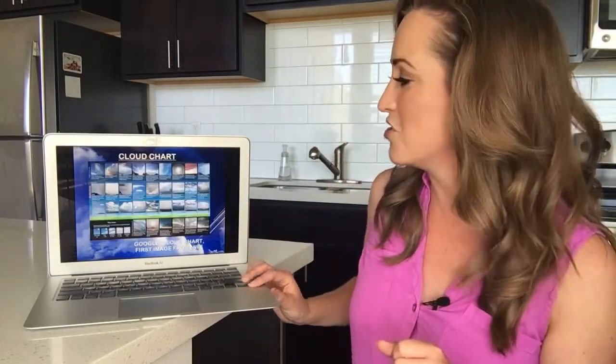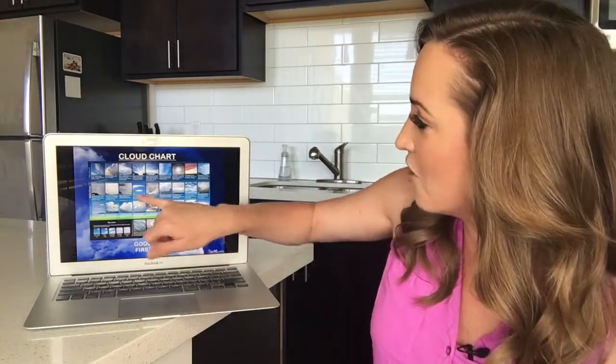I've seen these in person — I know it looks like it was photoshopped, but it's not. They look that cool in person too. So now it's your turn. Head outside, grab your notebook, be ready to go — grab a pen, write down the clouds that you're seeing. Create a cloud log over the next couple of days and check out all the different ones. Again, go Google 'cloud chart.' That first picture that comes up is from the National Weather Service — a really great tool to have. We would love to see if you guys have pictures of really cool clouds or of your cloud log. Send it to weather@9news.com. Or if you encounter a cloud and you're stuck on identifying it, send it our way — we'll do our best to answer all of your questions. Don't forget to check back every day at 2 o'clock; we're going to be posting a new weather and science lesson. Have a great day, guys!